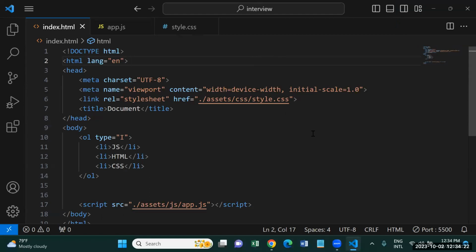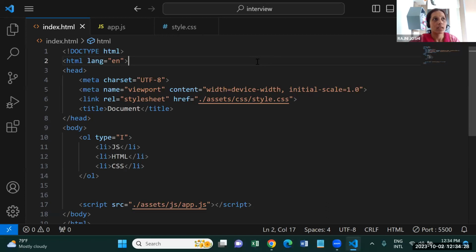Can you elaborate on combinator selectors?